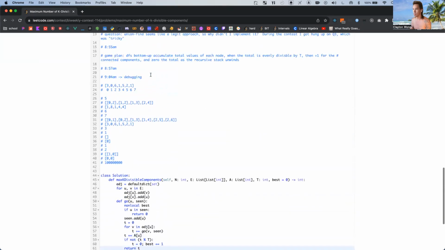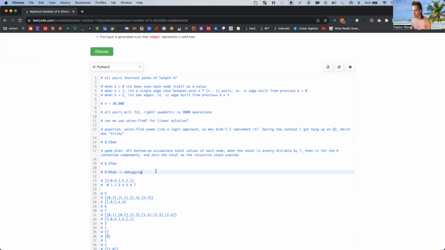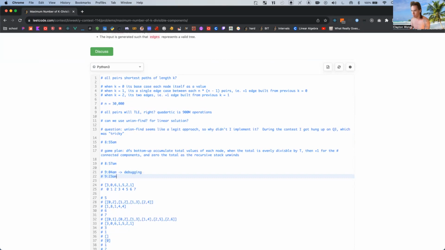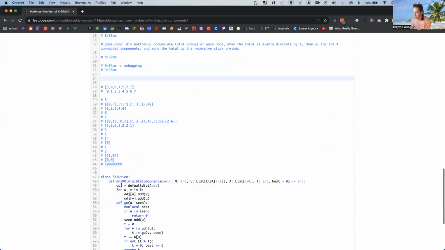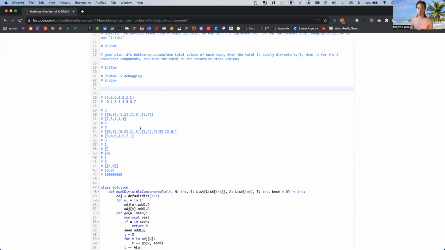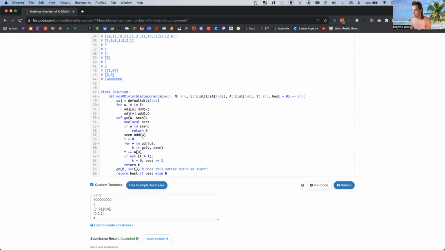Oh, by the way, let's see what time it is. It's 9:23. Yeah, I always lose a lot of time debugging. It's almost 20 minutes of debugging. The initial solution came in about 10 minutes. I wrote about 10 minutes, came up with a game plan. Then took 20 minutes to debug, right? Like painfully just going through each one step by step and failing forward. Seem to fail forward more efficiently.